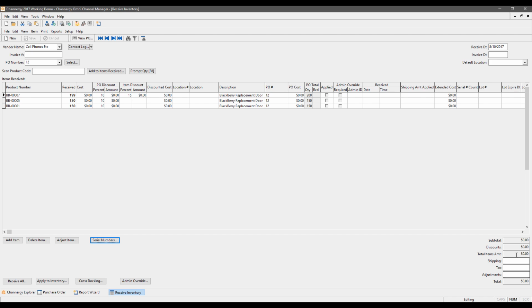You can put in any shipping, tax, or adjustments here. So let's put in some shipping. Maybe the tax was this, and that one broken item, well, it was 0, but we'll say it's worth $5, so we have a $5 credit. What Channergy will do with this data is evenly distribute or weighted average distribute it across these products. So the cost will be whatever your cost is plus its percentage of that.